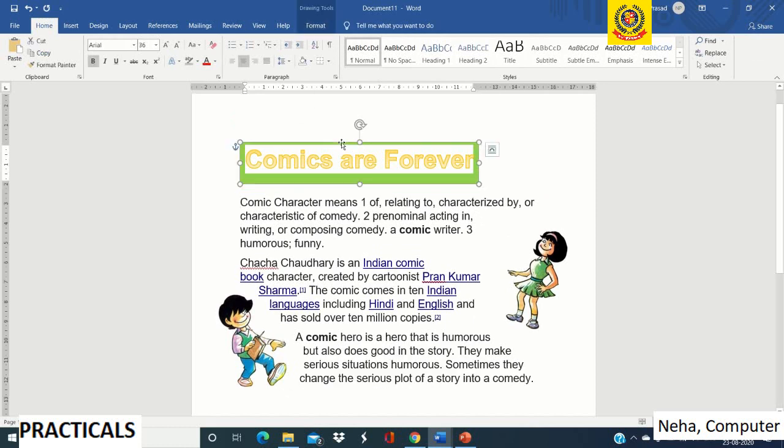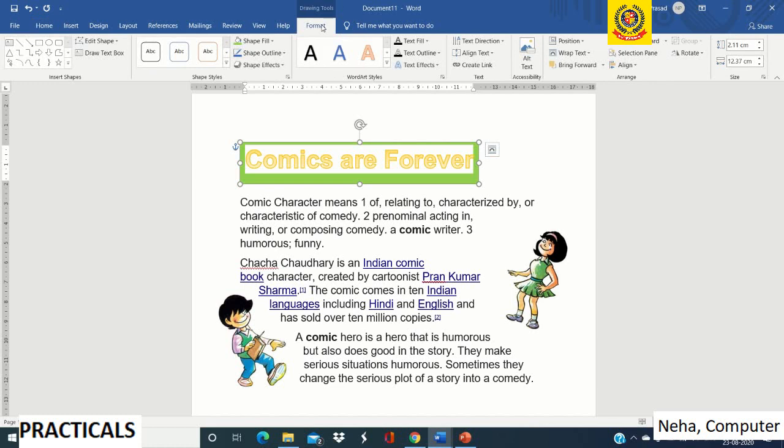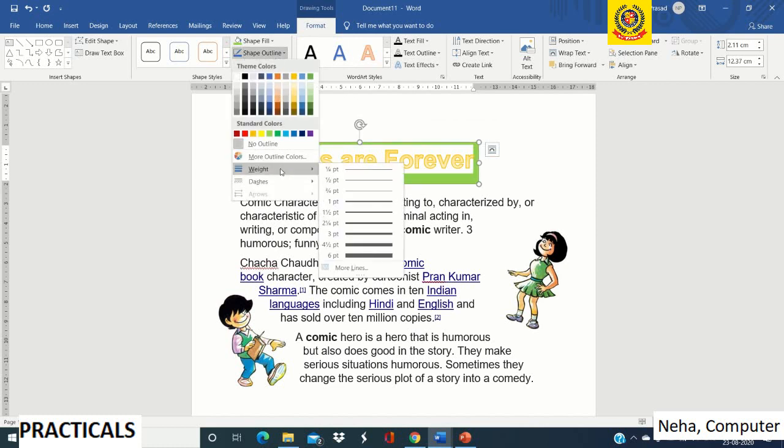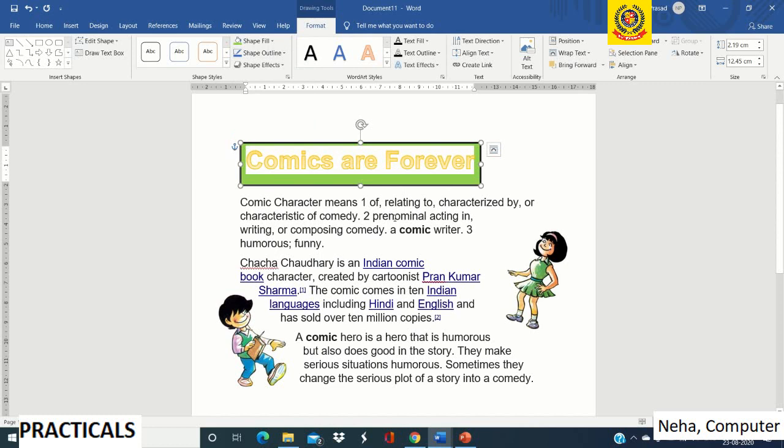Now we are going to click again and go to the format tab, and here we are going to do the outline, that is the text outline or shape outline. We can beautify it by using the outline features. For outline, we can increase the weight, that means the border of the line which is outside. We'll just select it and you can see a black border coming around it.